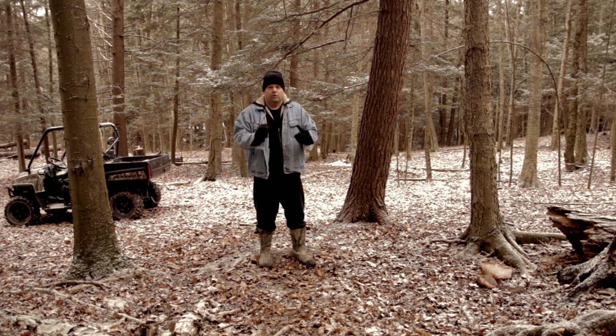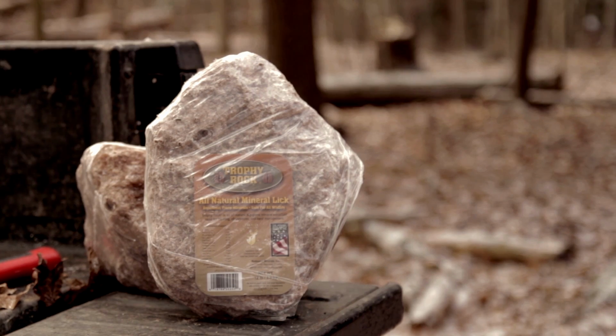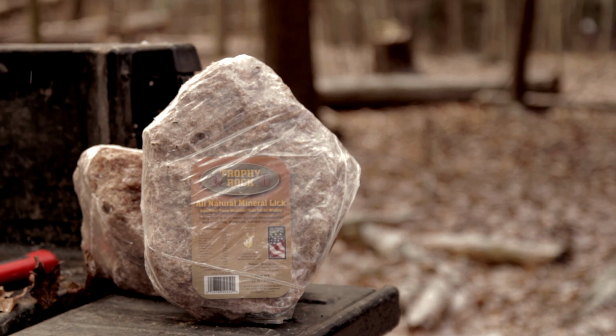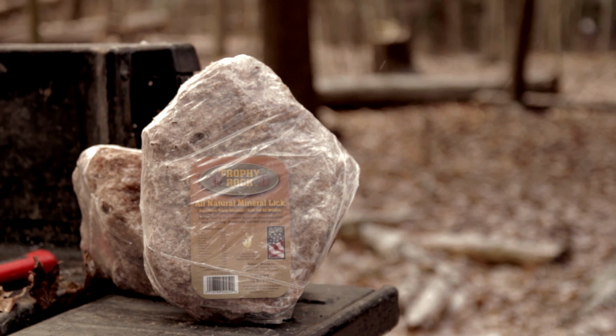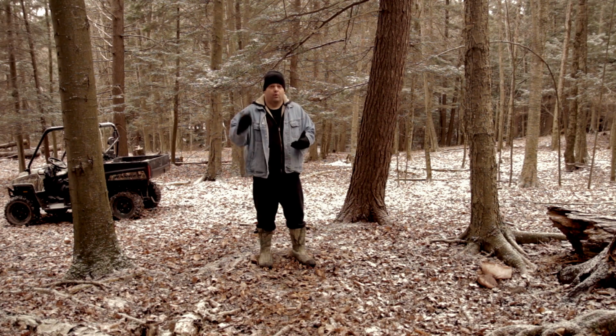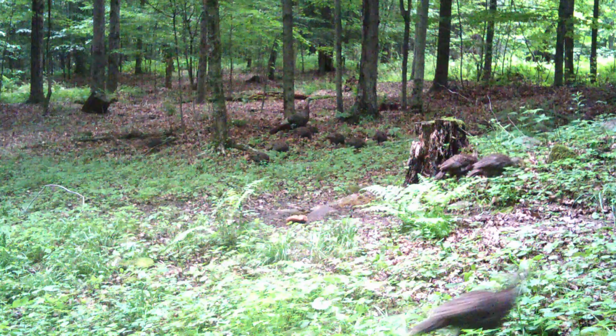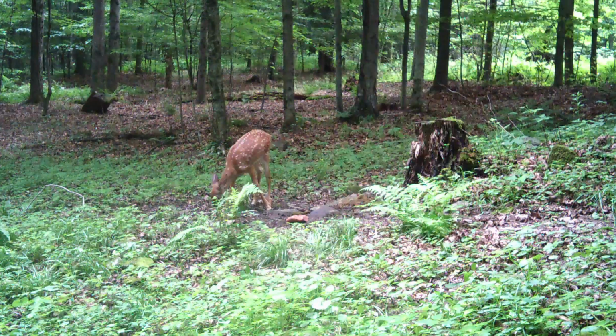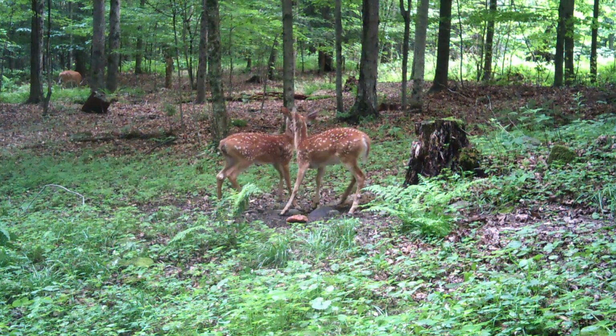Now, one of these trophy rocks, the actual rock, big heavy rock, probably go through about 2 of those a summer on each site. Those will run you about $15 is all for one of those rocks here at a local Tractor Supply in northeastern Pennsylvania. Where you are, it might be more, it might be less. Sometimes you can get them on sale, but essentially that's the cost. Not too much, 15 bucks, put a rock out there and you're providing minerals for the deer that use your property. 2 of them per year, in my experience, has been plenty. So that's like 30 bucks per site per year.